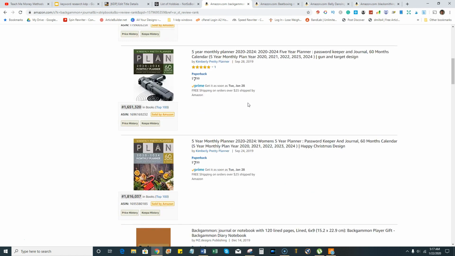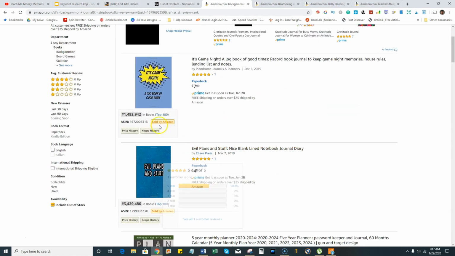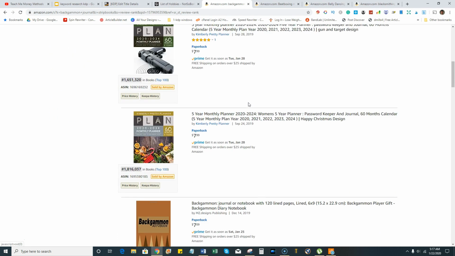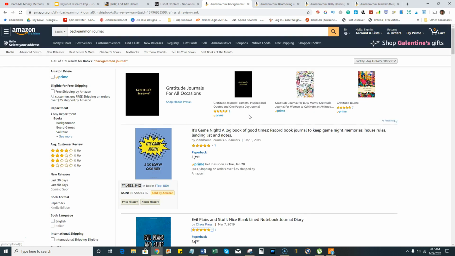Generally I look for things that are under 1 million. If there are books in here that are under 1 million, then I'll go for that niche. Even if I sell 1 or 2 a month, I'm okay with that because of my strategy, which is a little bit more on the quantity side. But since I'm not seeing any under 1 million, this wouldn't be something I'd go for.